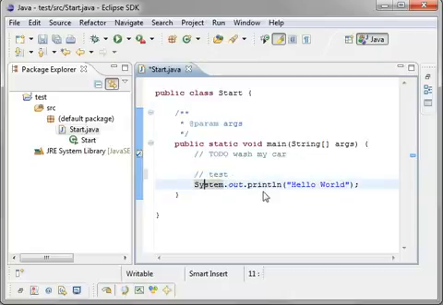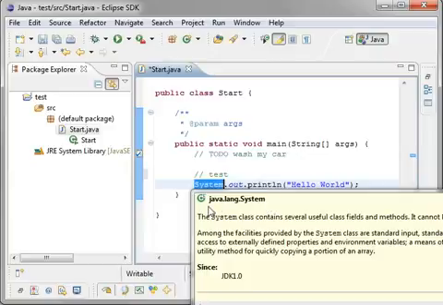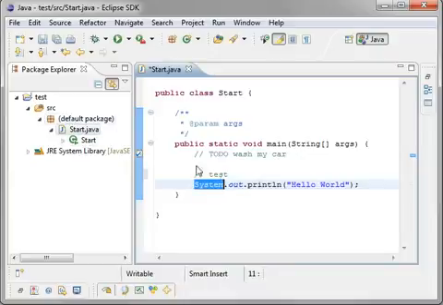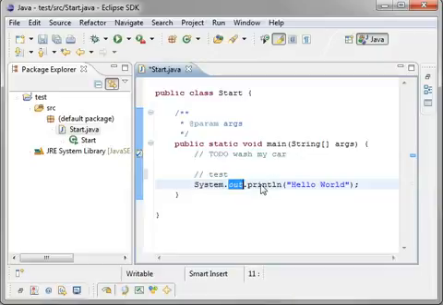So we'll just say test, and then System.out.println("Hello World"). Well, what are we doing here? System is the java.lang.System package that you are importing automatically. Remember, we were talking about packages. We're calling the out class, and then the method println, which prints a line into the console, and the parameter we are giving it is a string of "Hello World".